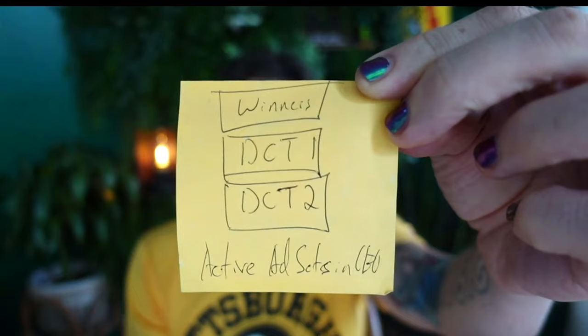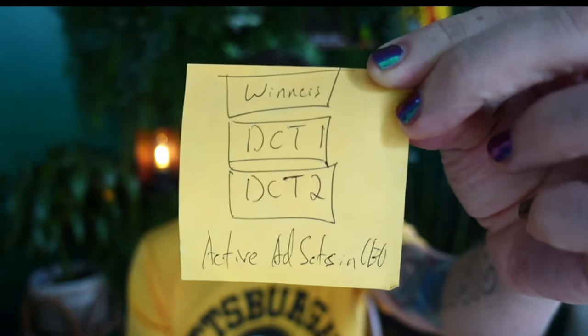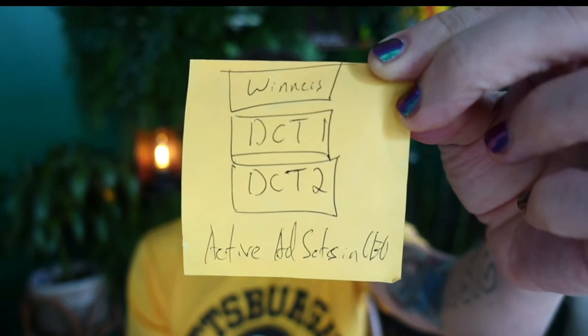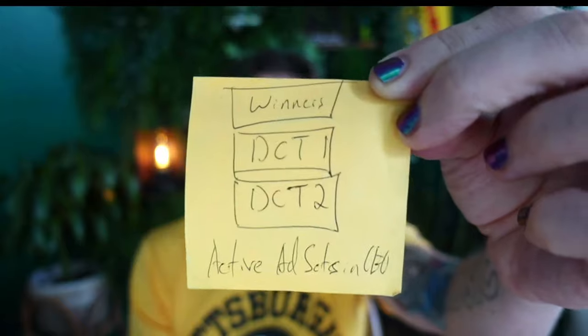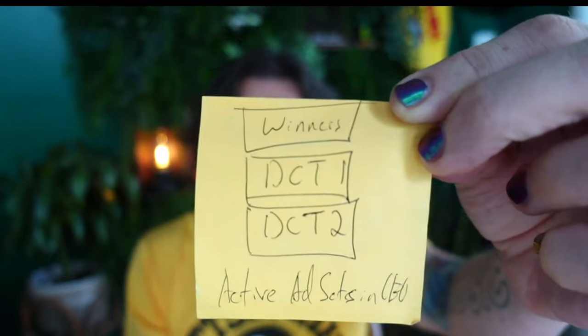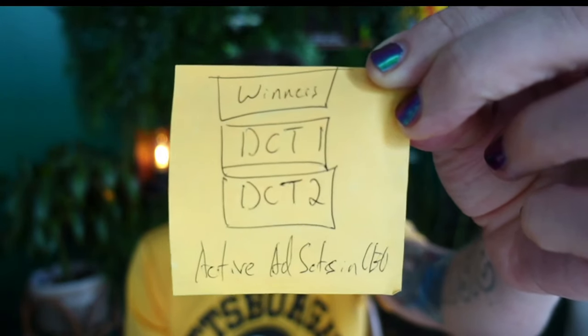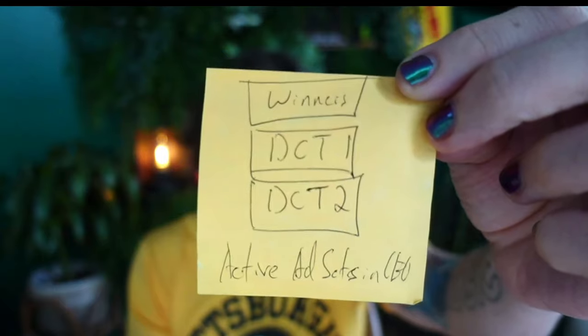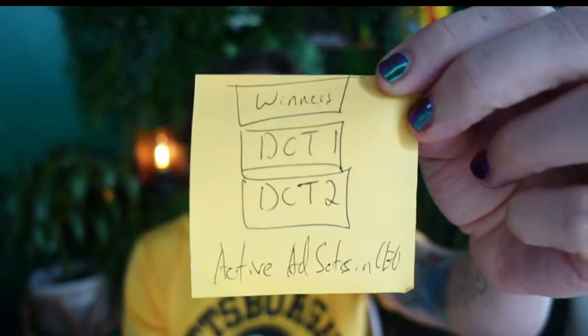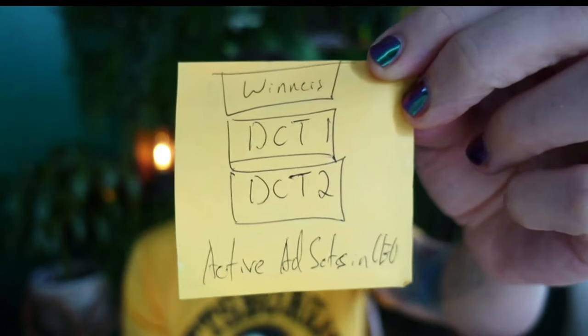That winner's ad set is comprised of the best post IDs from the dynamic creatives. Generally speaking, we have about 3 to 5 ads in this winner's ad set. And the purpose of the other dynamic creatives are to provide better options than the ones that are currently inside of that winner's ad set. In this architecture, we'll get deeper into this, but this is a control and a scale and a test and a variable in one single environment. So all that being said, let's dive into the how and why this works.